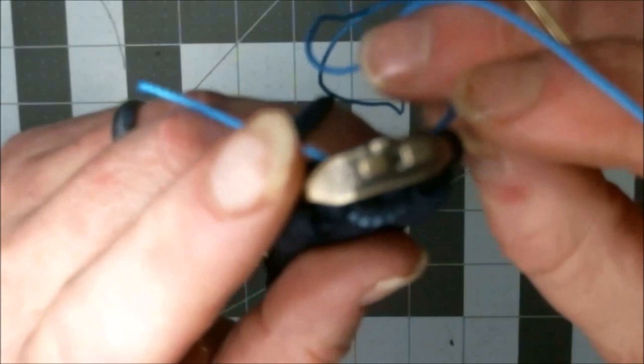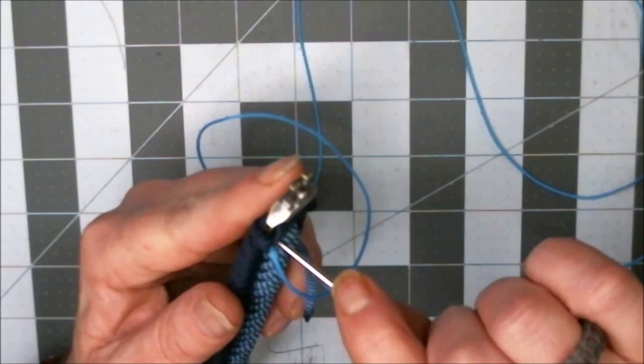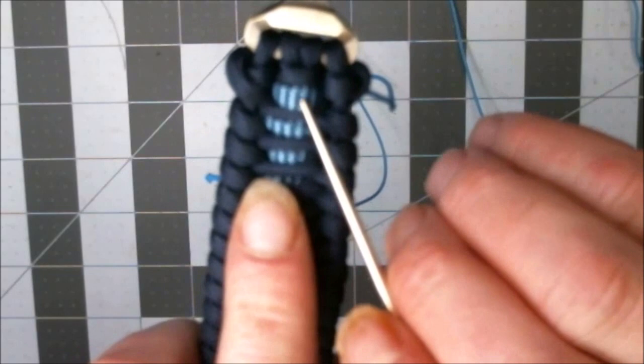Here, let me look at this other one. How do I do this other one? Okay, yeah, that's what I'm going to do. I'm going to stick it through on this back side. Basically, right here where this accent piece is coming through, that's where I'm going to come through. Okay, so we're just going to stick it through.